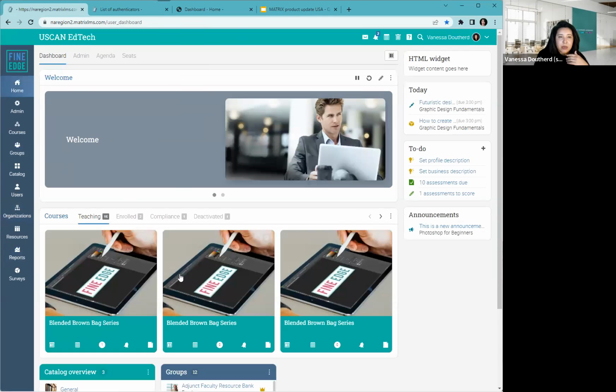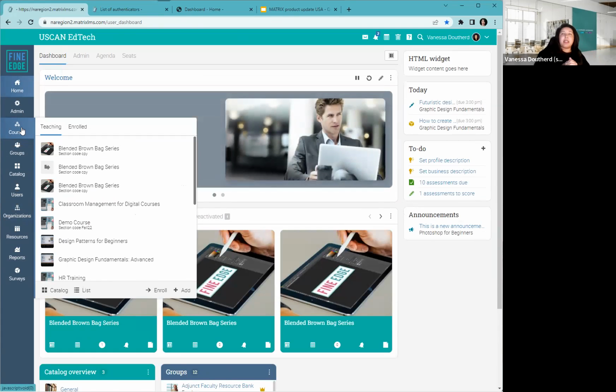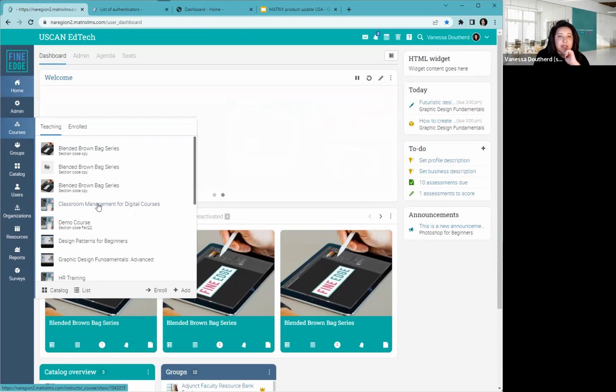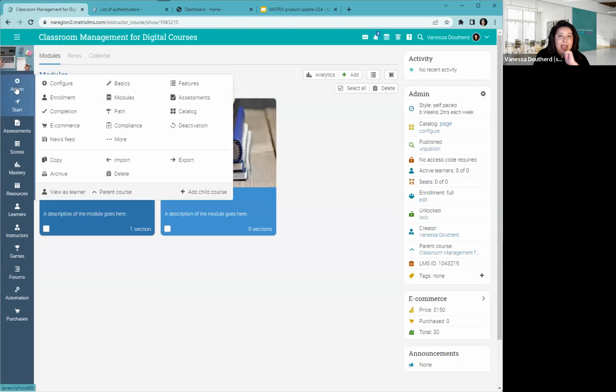From here, we're going to go over to courses. These are still going to be available to some of the admins, but they're also going to be available to instructors and anybody who is using and developing courses. So inside of this classroom management course, inside of the admin, we're going to go into the enrollment.